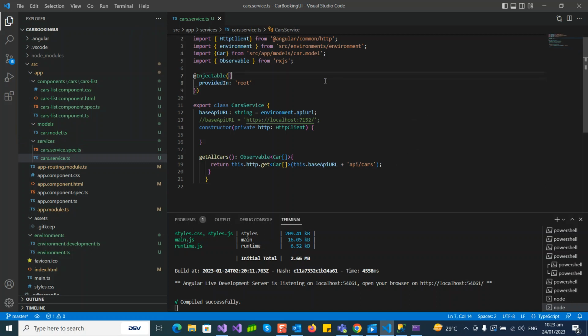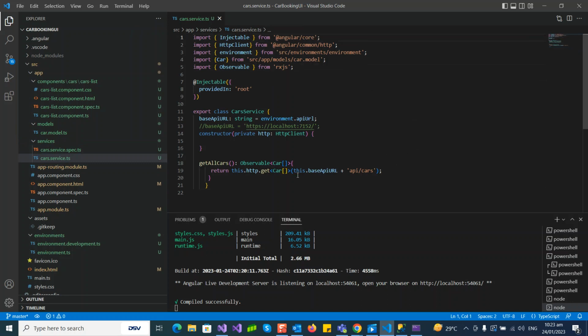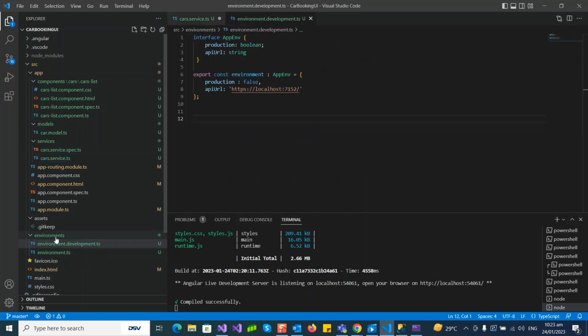So first and foremost, we inject, this was just hard coded. So now this API URL is environment.apiUrl. We put that in our development environment. We created an environment here and added that file.